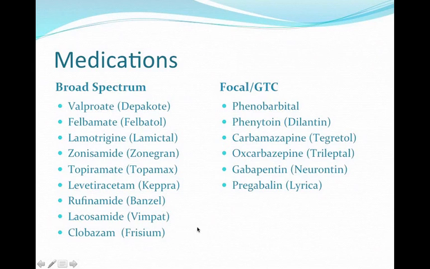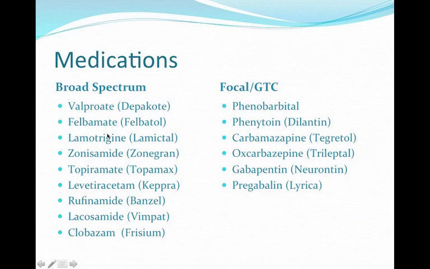Depakote is the oldest, still effective, but does have a lot of side effects. Felbatol isn't used very often because it can have some really significant side effects like liver damage or your blood counts dropping way down. Those are rare, and actually the only serious cases have been in adults when it first came out. So it can still be used, but we usually use it farther down the line because of all the concerns. And then the ones that we use most are the ones from Lamictal on down.